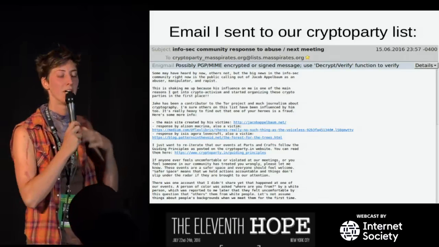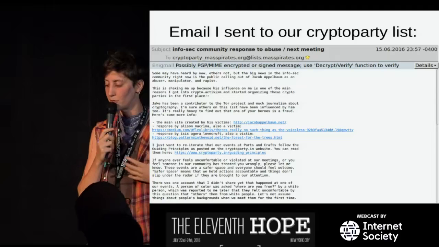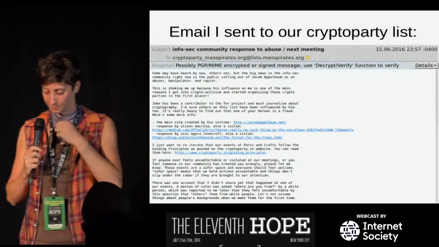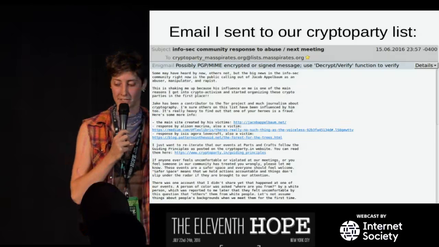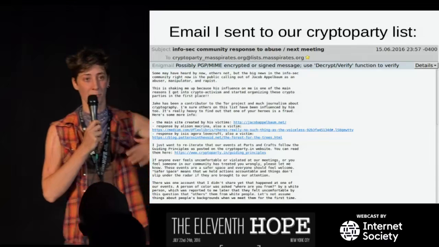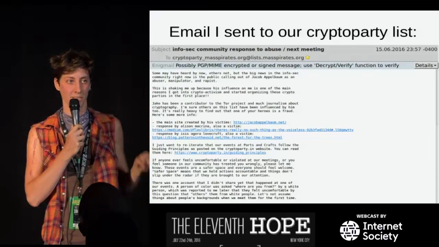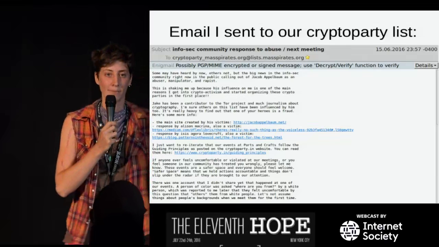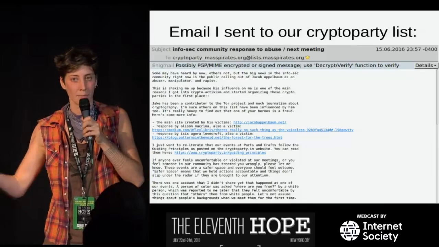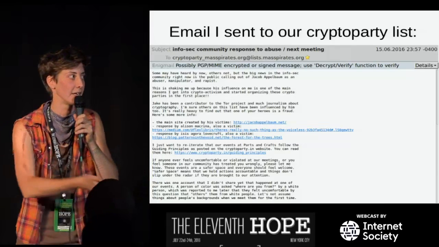Also, if you decide to host a crypto party, which I hope you do, you are also responsible for the general vibes of that event. If you invite people into your space or into a venue that you are responsible for organizing, it's your responsibility if something happens there. You have to have a backup, you have to have a plan for how to deal with it or how to address it.